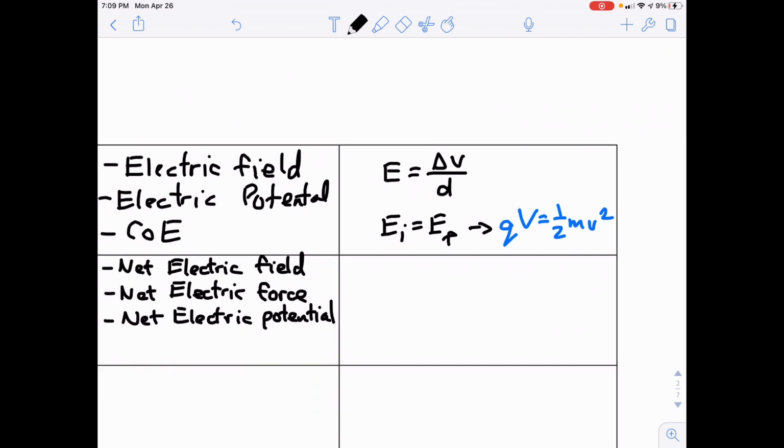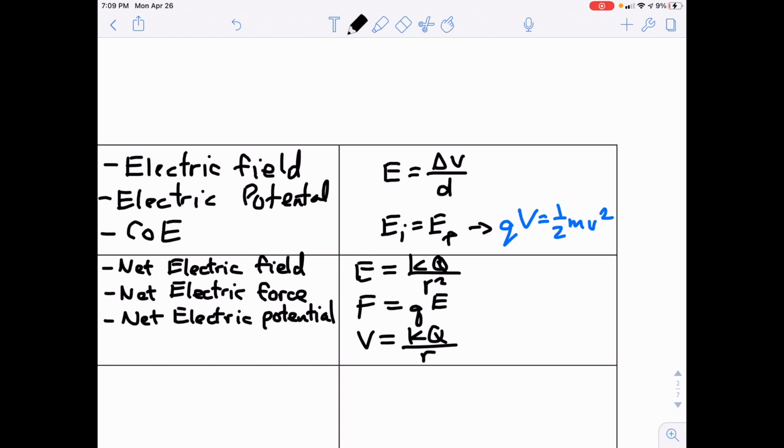Now, using this, of course, we would need the electric field formula, kQ over r squared. And we would need to find this for every single point required, and then, of course, the Pythagorean theorem to get the net field. Once we have the net field, electric force is simply a charge at a particular location times the net field at that location. And lastly, if we want to find electric potential, it's k times Q over r.